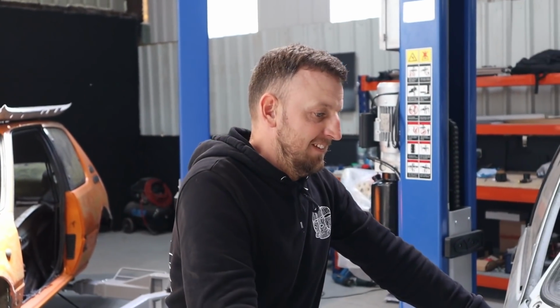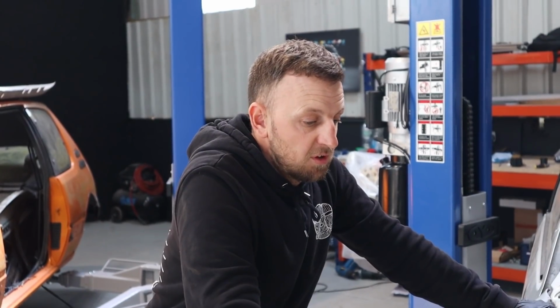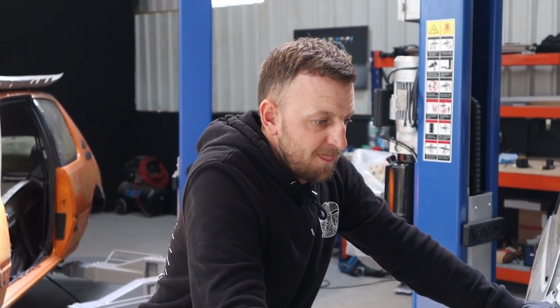So the engine runs. Thank God. Should we take it out then? Yeah. But we don't know if the head gasket's gone on it or whatever, but it runs, so that's better than nothing. Yeah. After all that stuff we tried, connecting the fuel system.